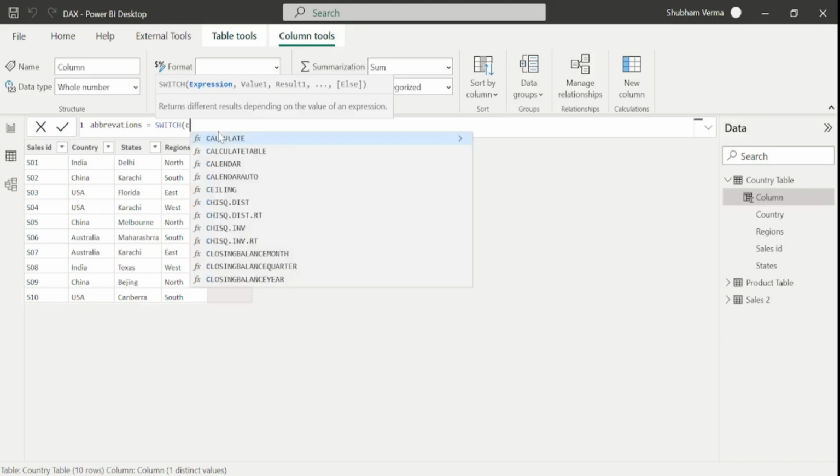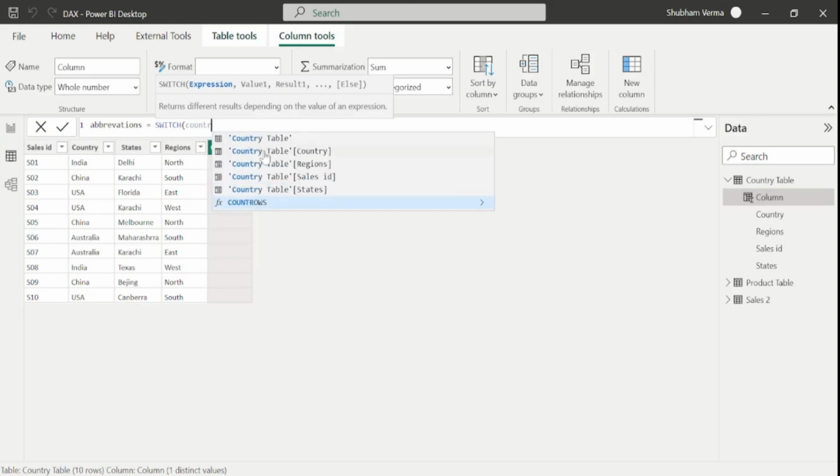So I will simply write Country, which is from the Country table, comma, and now look at the next parameter, which is value 1. So under value 1, guys, we need to enter the value. So our value is India.